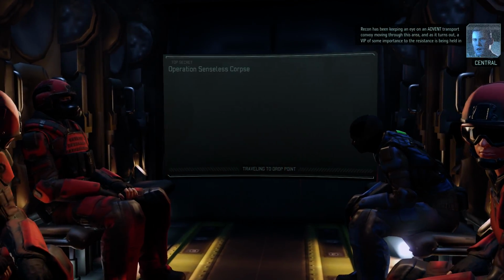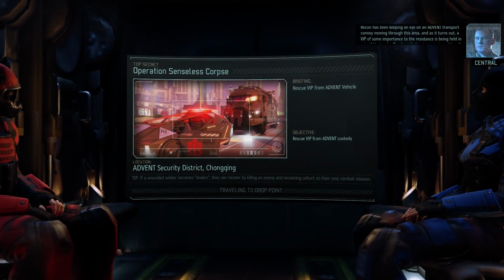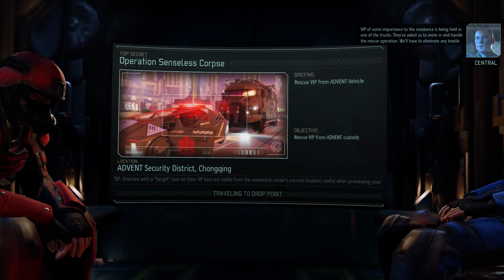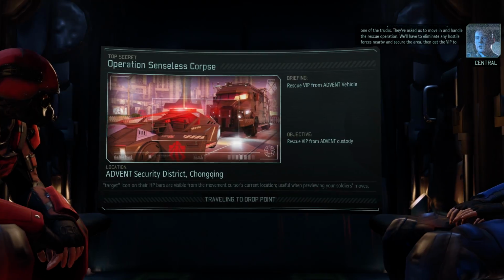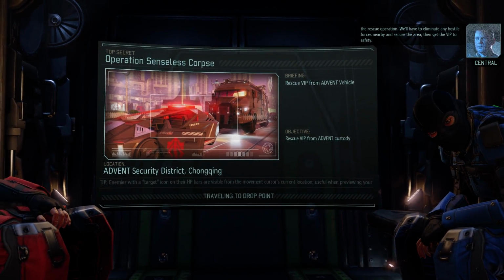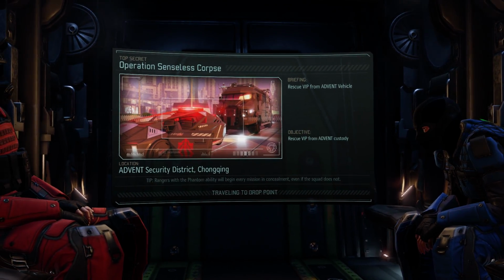Recon has been keeping an eye on an Advent transport convoy moving through this area. As it turns out, a VIP of some importance to the resistance is being held in one of their trucks. They've asked us to move in and handle the rescue operation. We'll have to eliminate any hostile forces nearby and secure the area, then get the VIP to safety. Operation Senseless Corpse.